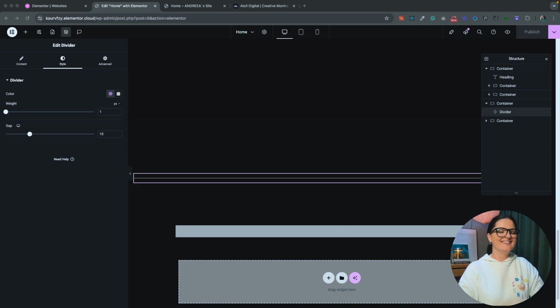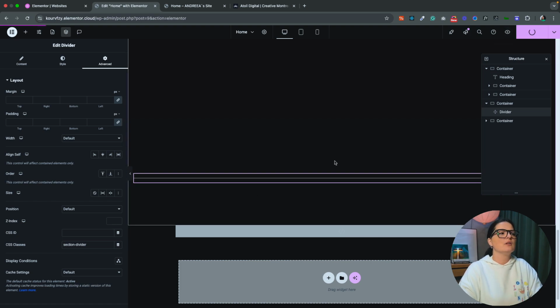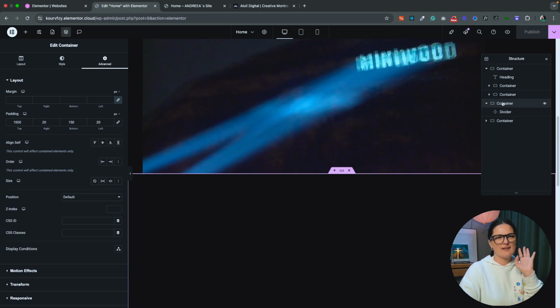Super cool. All right, so I need to set a class on this divider right away. Go to advanced and go to CSS classes and paste it in there. So first of all, I will be setting this. We're gonna have at least 3 dividers. I think you can add more dividers if you want, but for my example, I'm gonna have 3 dividers, and you can just copy paste them. So you set one, you can copy paste it in the section, okay? So you don't have to repeat it.